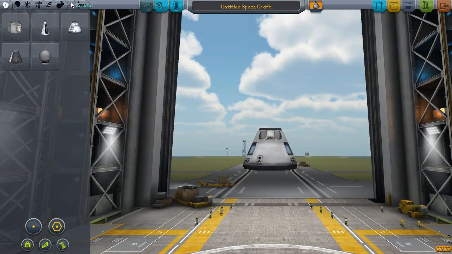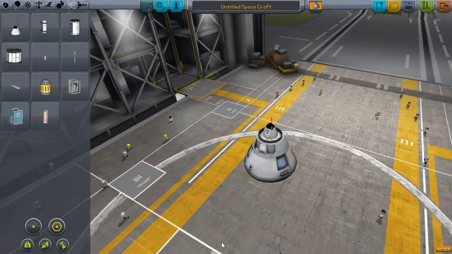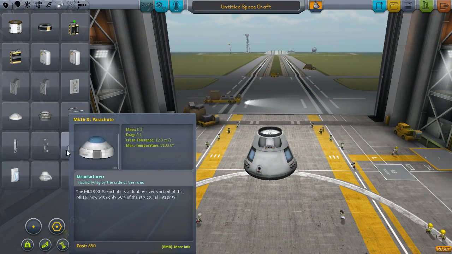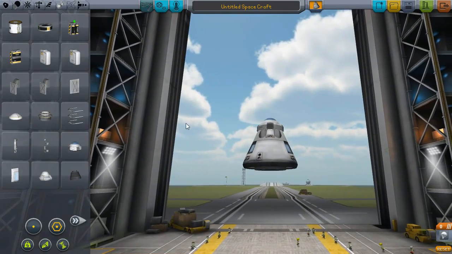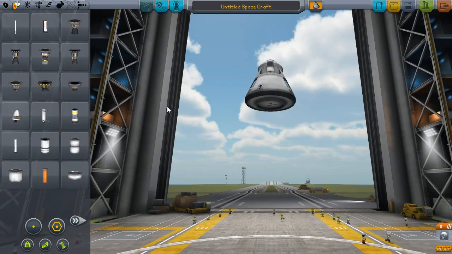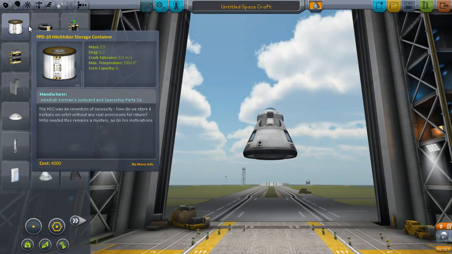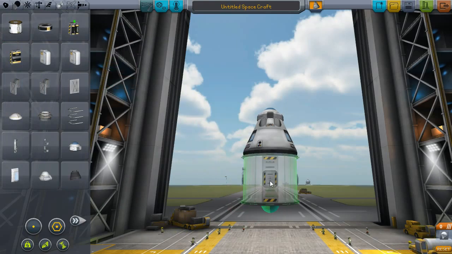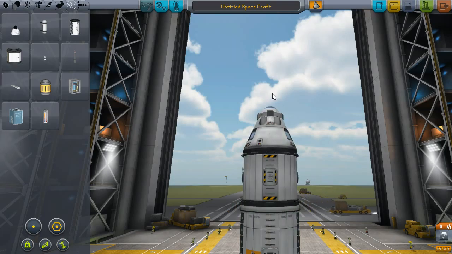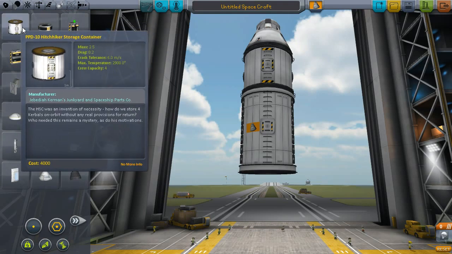All right. Science. We want sensor array. Oh my, that's small. Well, it is just for atmospheric data. So let's drop that. Utility. Let's toss a parachute on this. Let's see. What am I going to have on here? Hitchhiker. Slap a hitchhiker module on here. Oops. Slap mobile processing lab. Slap another hitchhiker. There we go.